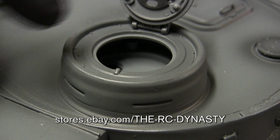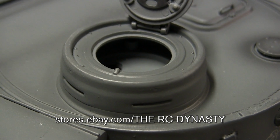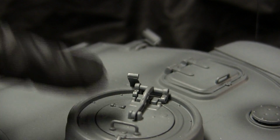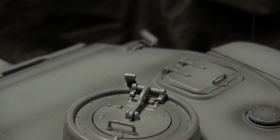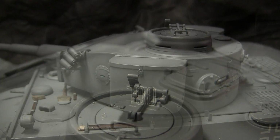Just like with all Heng Long tanks, you open up the hatch in order to load up the hopper with the airsoft BBs. The interior portion of the hatch has also been painted. Another quick addition was that of the hatch stop. This component here was missing on the original kit, and I fabricated it out of brass and plastic.